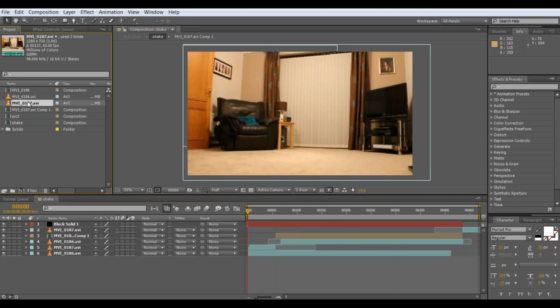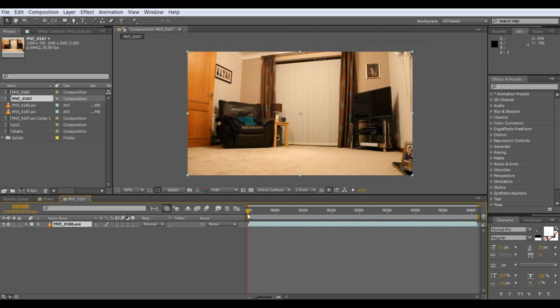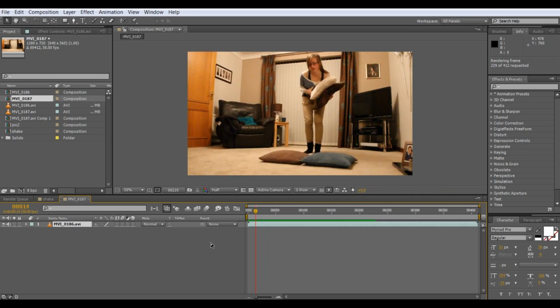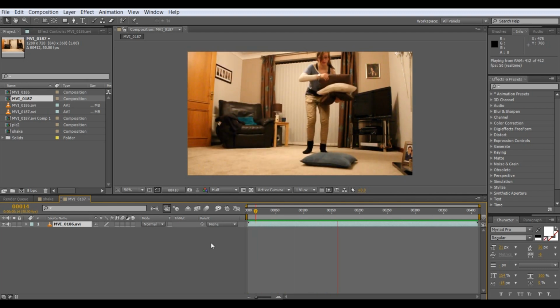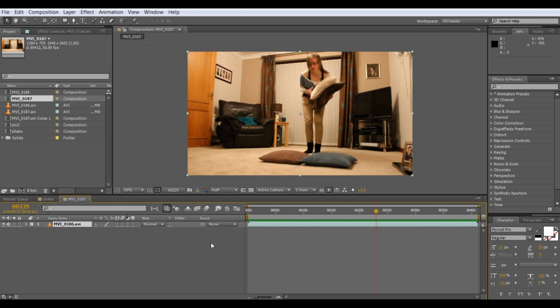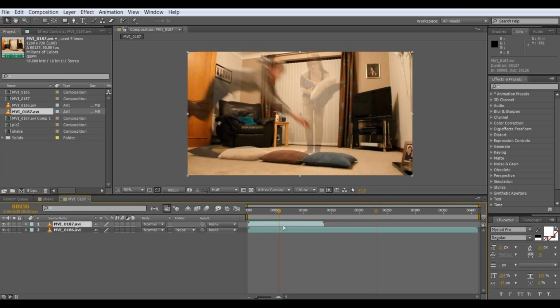Then what I did was I got the video of Phoebe walking in, putting down these pillows, and this is actually the original shot, the first shot that I actually filmed to make this little video, where she puts down the pillows, because then I get Chris jumping onto these pillows. And then merge them all together so it looks like he's jumping onto midair, but the pillows are actually under there. I'll show you what I mean in a second.